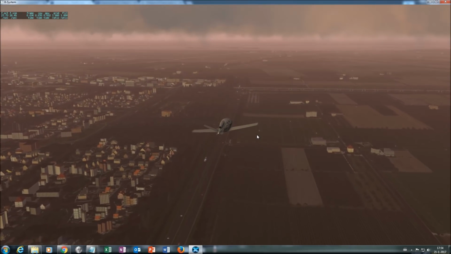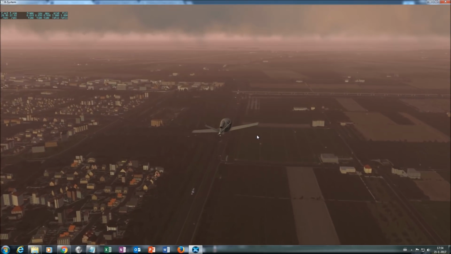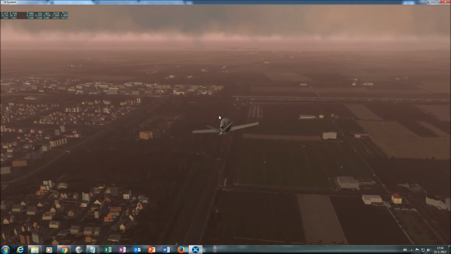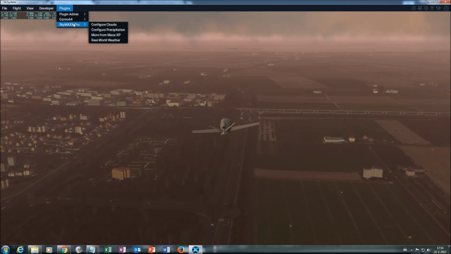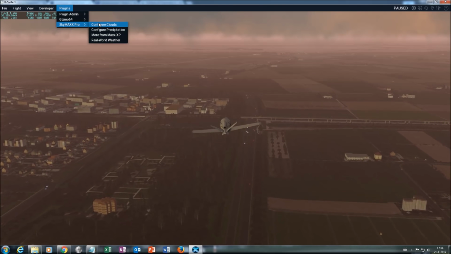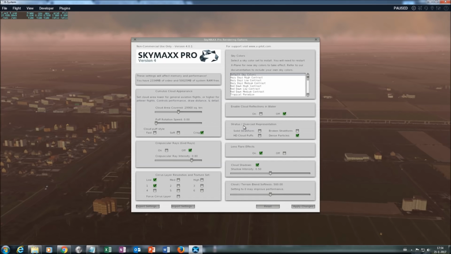And when I was busy trying stuff this afternoon, I also tried something else. I played along with the settings of SkyMaxx Pro V4, and I will show you them as well, because I think if you have it, what benefited me was this was on HD cloud puffs, and when I set that back to dense particles, my performance of SkyMaxx Pro V4 exploded. It still looks gorgeous, but the performance is much better.